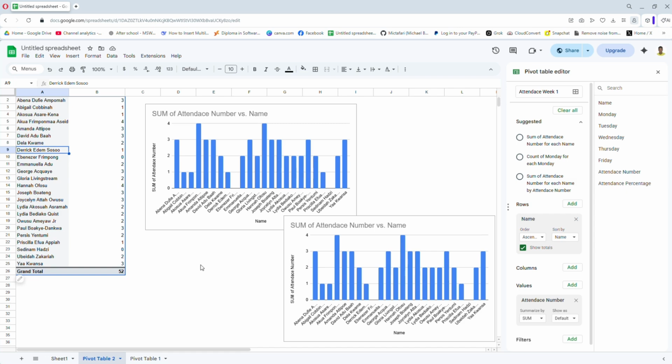This is a small data, that's why it looks very simple. But then if you have a lot of data, it's going to look complex. But just like I said, you keep the qualitative and the quantitative in your head and you'll be able to do that. So that's it for the video.